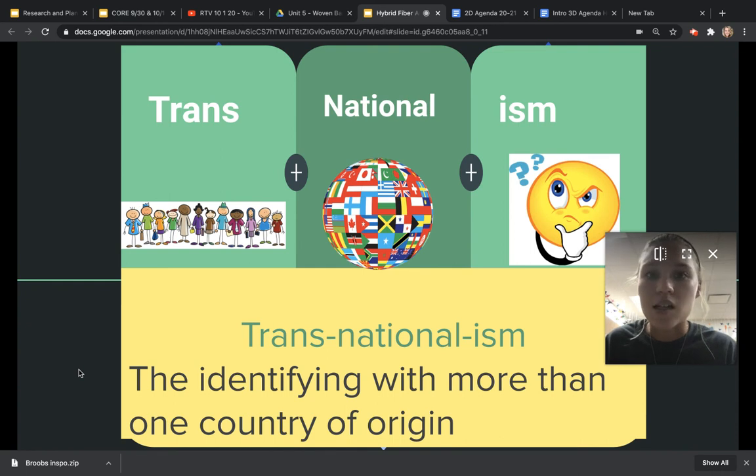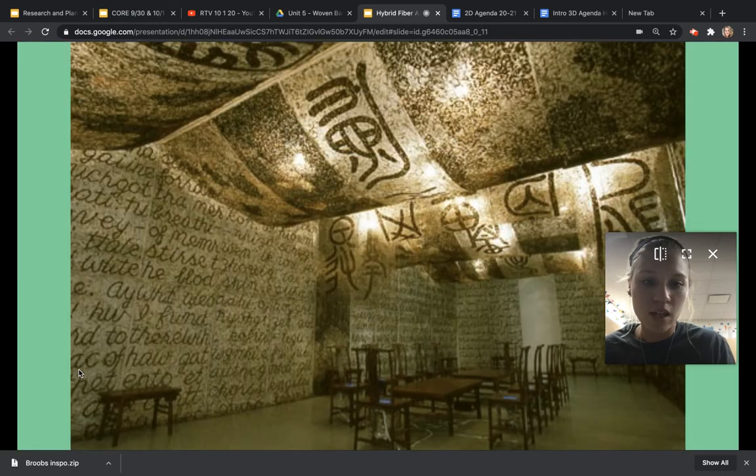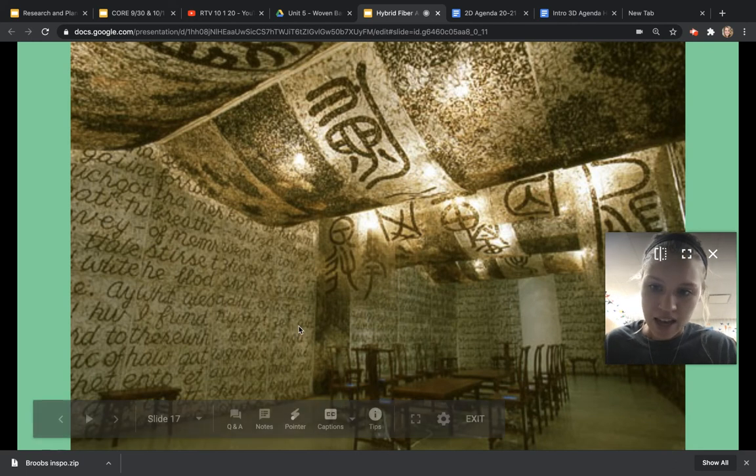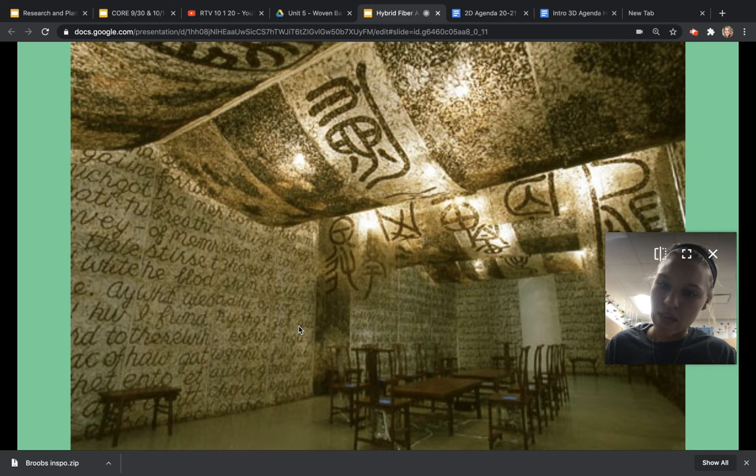So his artwork, yes, it's about communication, but for the most part, it's really about that transnationalism that he experienced. So again, looking at it, you can see those words a little bit more clearly in this picture, and you can see how they don't necessarily make actual words. It's almost like gibberish, but weaving together this experience. So saying that we're all here in the world together, we should make an effort to communicate and talk about these things that might divide us.